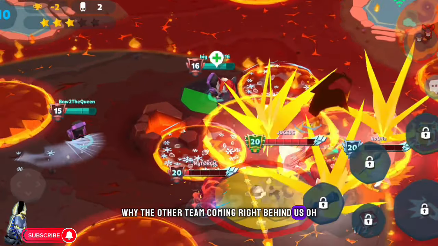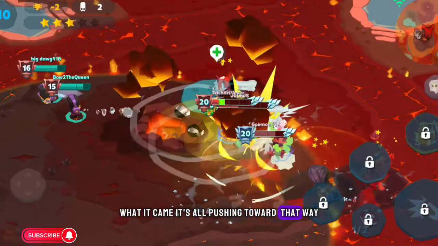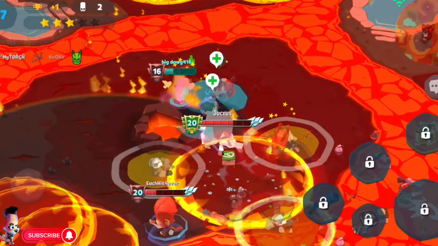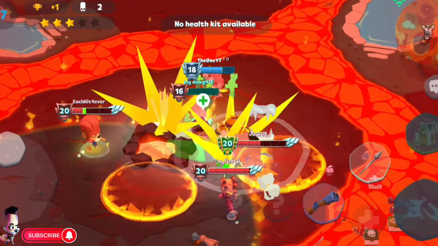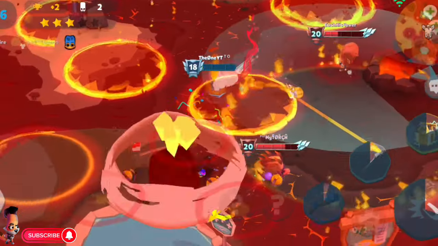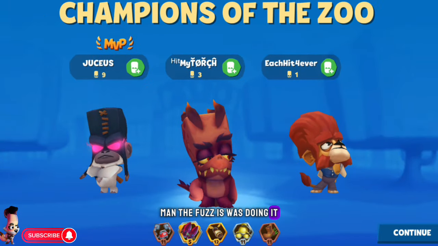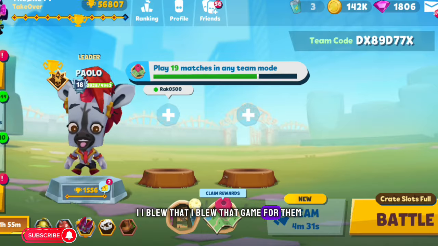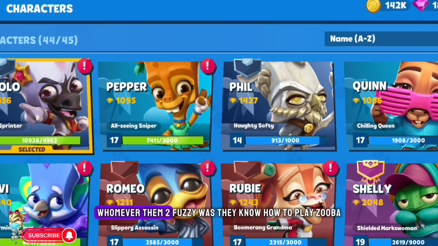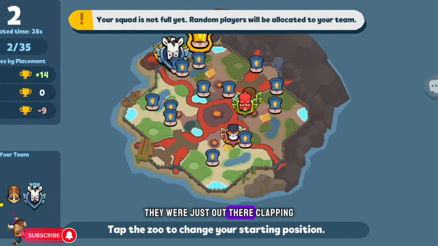Why is the other team coming right behind us? Oh, wait a second. No. Why did they come to start pushing those our way? Fudge is doing a thing. No, that is so unfortunate. He could have saved me. No, we done. Man, the Fuzzies was doing it. I blew that game for them. That was my fault. Bro, them two Fuzzies, whoever they were, they know how to play Zooba. They were just out there clapping.